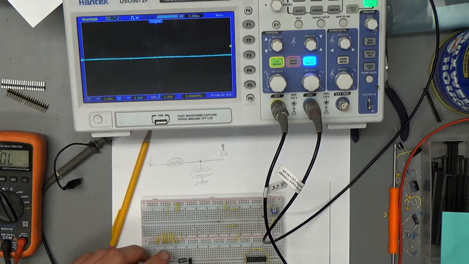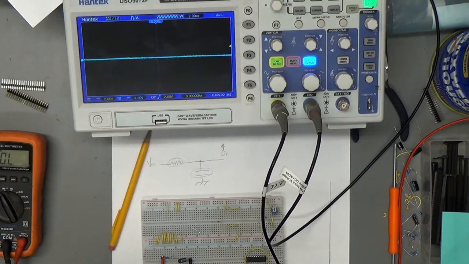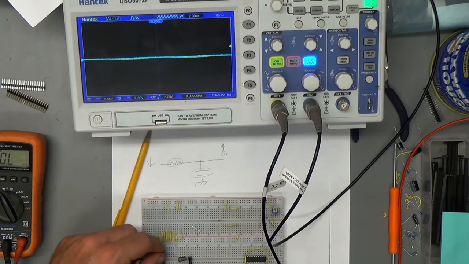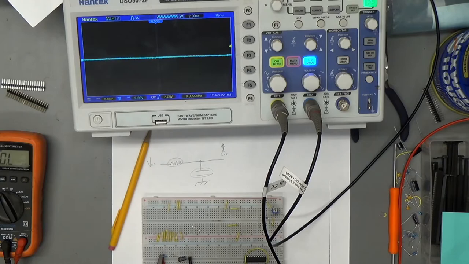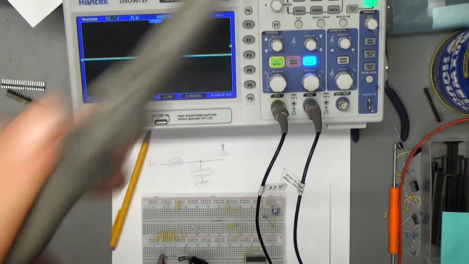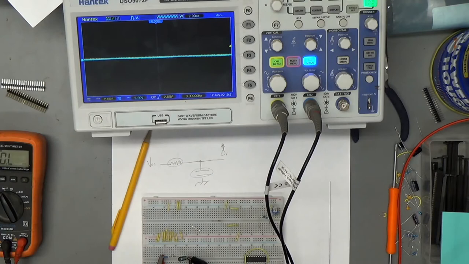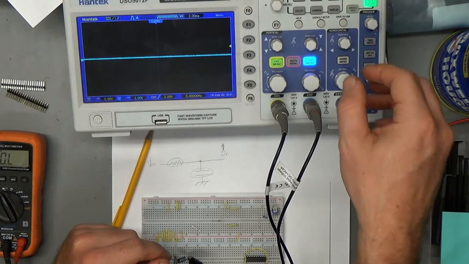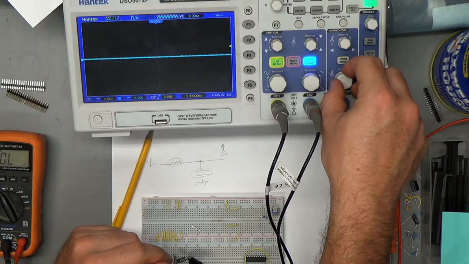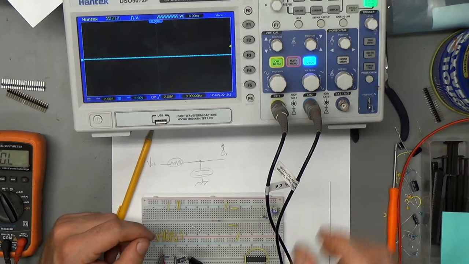And we'll take this channel one probe and we will hook it to the input voltage along with the ground clip, turn around there you turd, like so. And then we'll take our channel two probe and put it here on this output here like that.